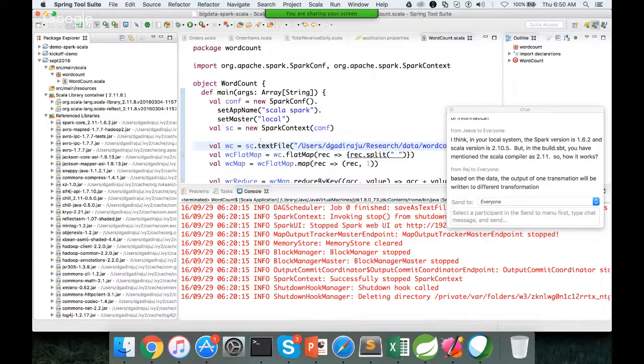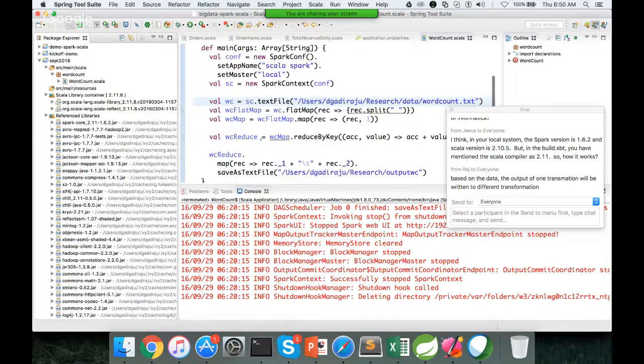For use cases such as word count, where we are not using any advanced features of Spark, it will definitely work. Even though I am using the Spark core which is built using Scala 2.11 for Spark 1.6.2, and on the cluster it is using 2.10, still it will work, because there is not much difference for core Spark between these versions.